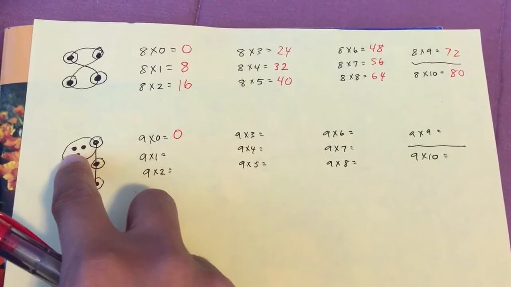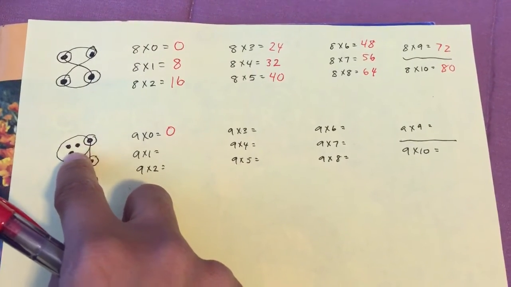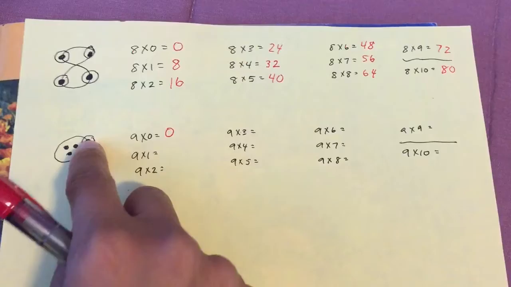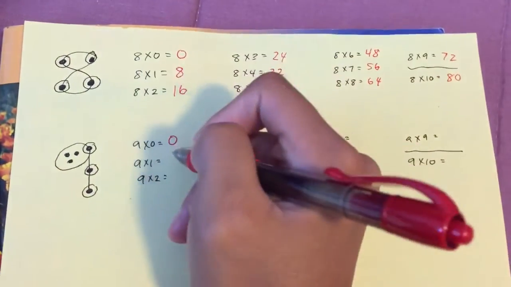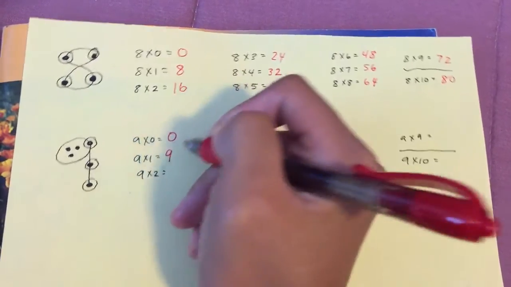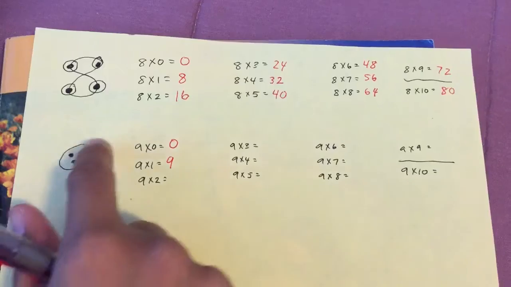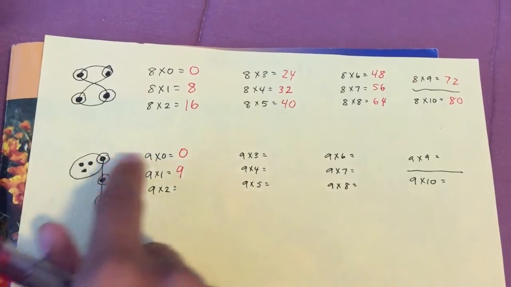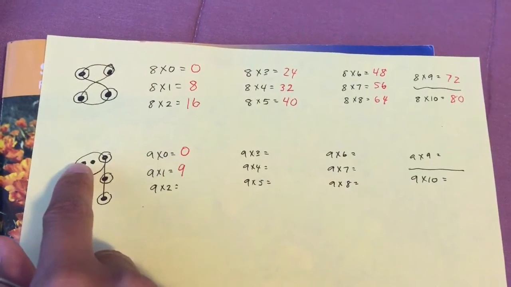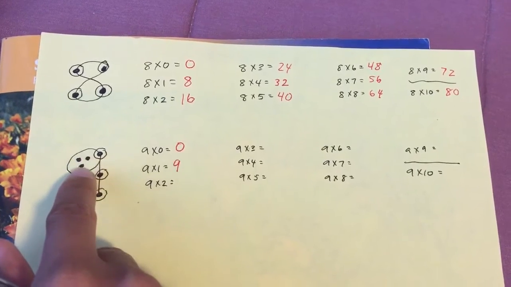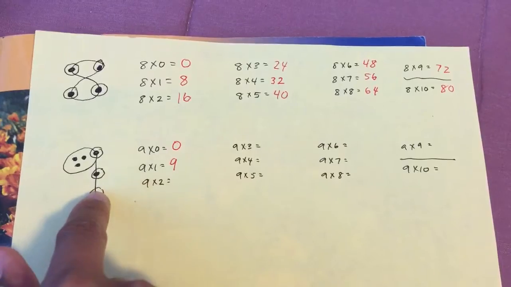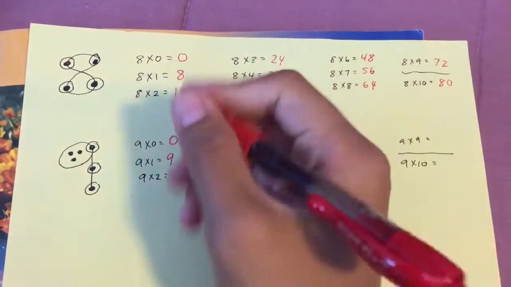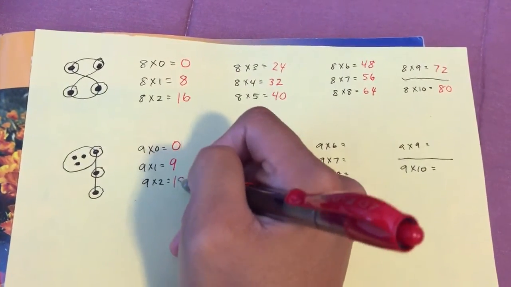And then when we get to these ones, we're counting them twice. So let's start from the face again. 1, 2, 3, 4, 5, 6, 7, 8, 9. So that's how we got the first set. The number after 9 is going to be 10. I'm going to start with the face first and then go all the way down. After 9 is 10. So we're going to start at 10, 11, 12, 13, 14, 15, 16, 17, 18. So 9 times 2 is 18.